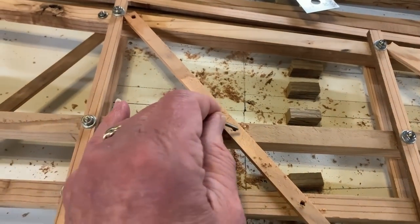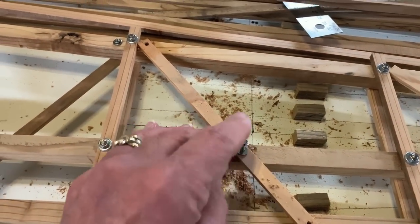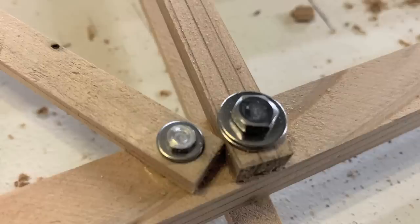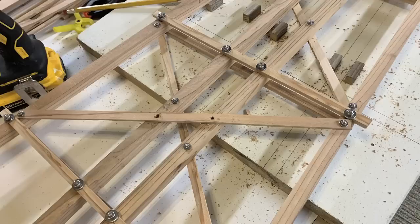So then I drilled a smaller hole to install my 440 hardware. These bolts are also a little bit shorter because they don't go through three layers of wood. They just go through the sway brace and the post. Again, it's a little bit time consuming. It generally took me about 2 hours.